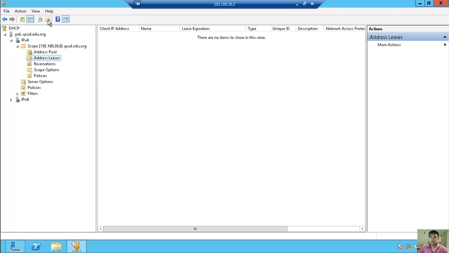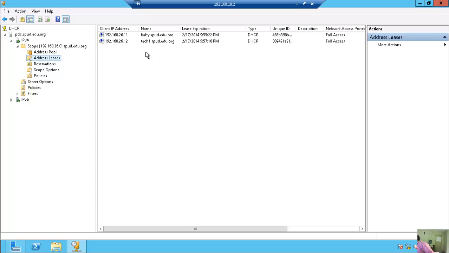Okay, so right now it's not connected. Refresh. Okay, we have two connected, the baby and the tech one. Okay, so the two is connected.